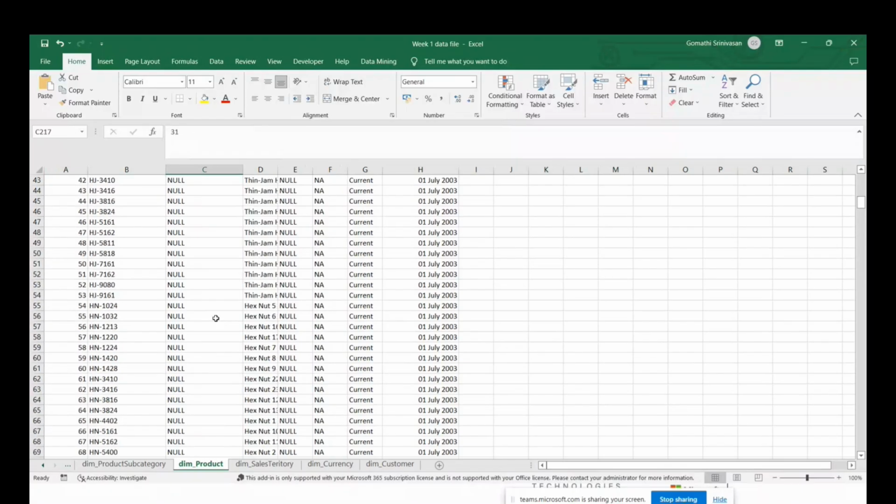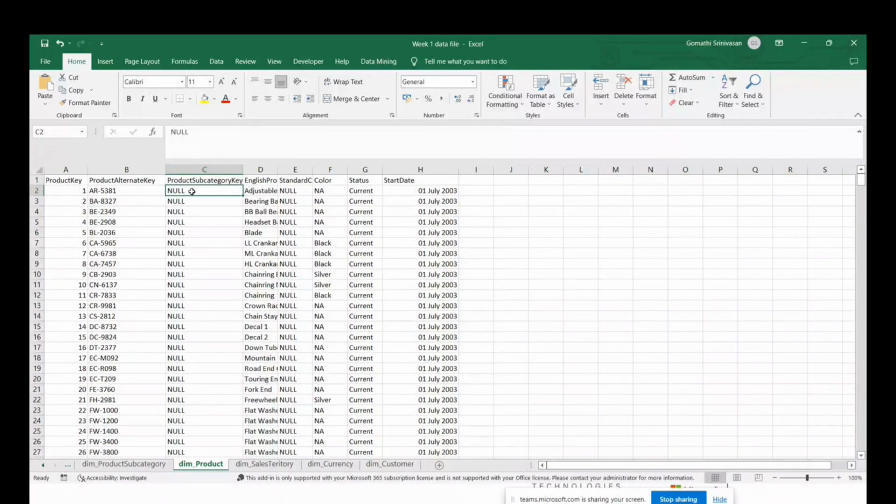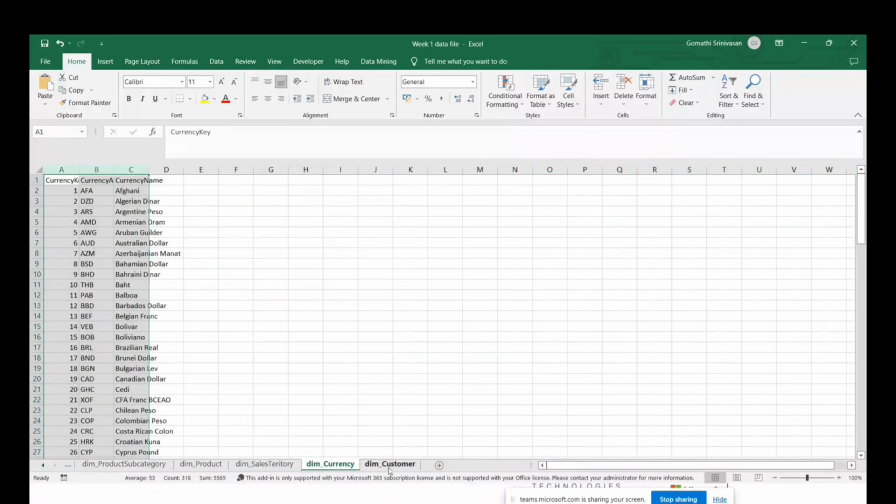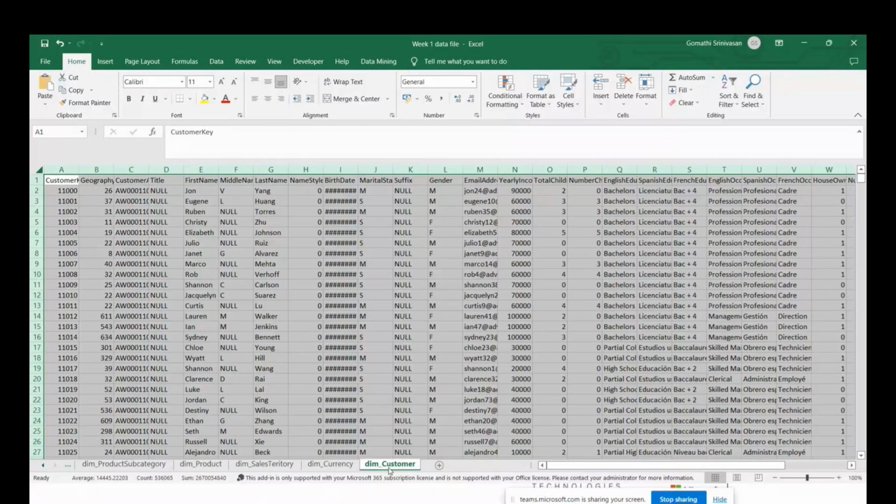If you use this null data, your visualization will show a different or unreliable decision to the organization. So the first step you have to do is see the data and get rid of all these null, NA values. If you really want this data, then you have to treat these things. If you don't want this column, you can simply remove it. These are the few things you have to do before you take this data into the Power BI desktop directly. Got it?